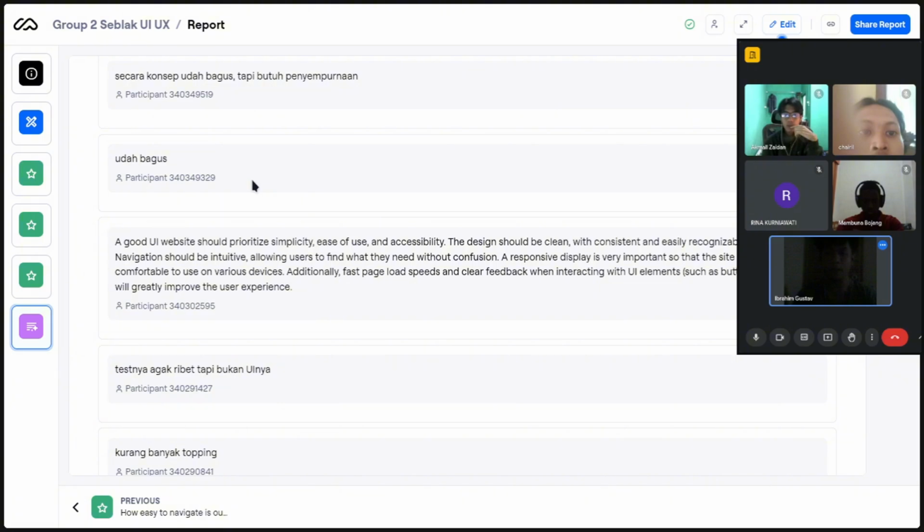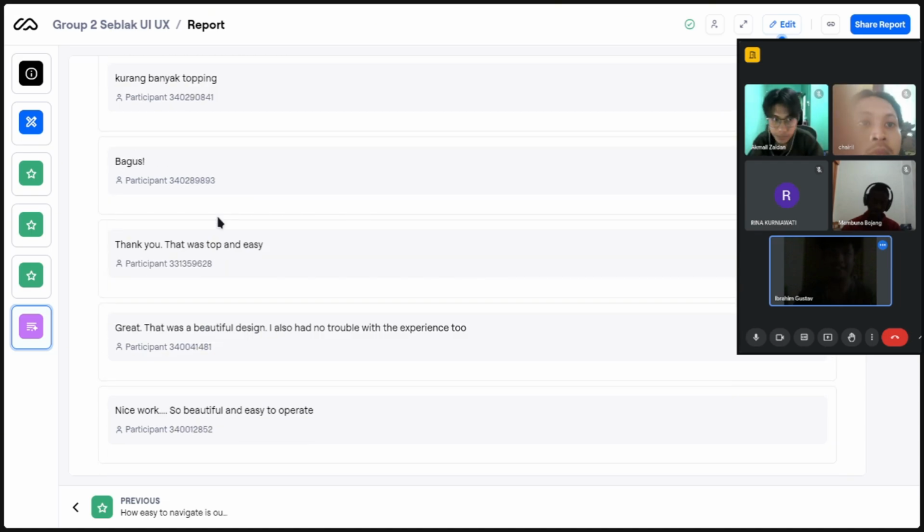This means that once you open the survey for our user interface, the respondents will not be able to do the test unless they turn their phone sideways, because if they turn their phone vertically, it will throw an error that says the window size is not wide enough. And then we also have some criticism like "kurang banyak talking", like not enough talking. I think that is also not very representative of our user interface. This is not very welcome because this will be something that will be adjusted by the Seblak Prasmanan itself in the future.